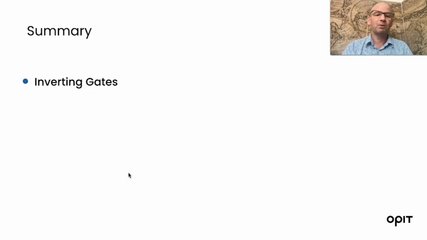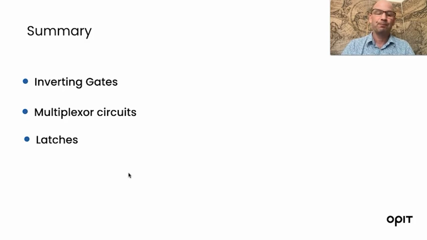All right, just to summarize, we looked at inverting gates. The AND inversion to the NAND is the one that we saw quite a bit in our examples here. We looked at multiplexer circuits, so how to combine our basic circuits, our AND, NOT, and XOR gates, and our inverted gates into more complex logic, for example, to create a latch that allows us to maintain a state in memory. And we looked specifically at an SR latch, and then we looked at a gated D latch.